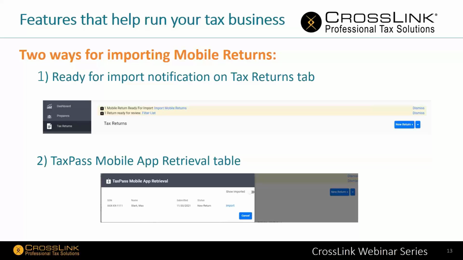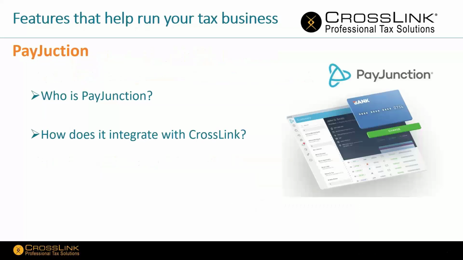So just to recap with TaxPass, it is the last feature I'll be going over, but it can help you market your business remotely for your taxpayers to download the app, submit their tax return, and you can finalize it within CrossLink Online. And with that said, we're going to start working with PayJunction, where if you are interested in a credit card merchant service program to capture your taxpayers' payments, we have Kyle on the line, and he will be happy to walk you through all of this.